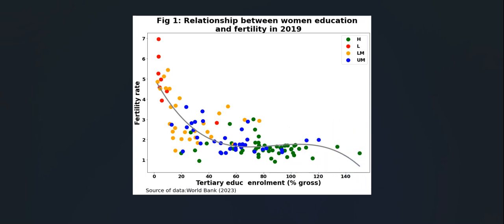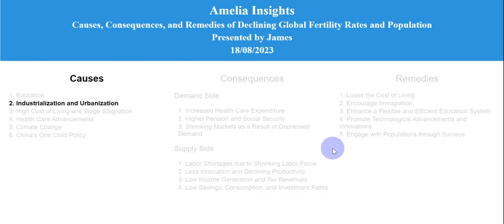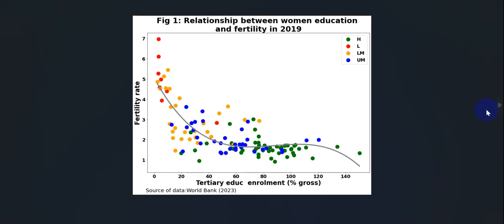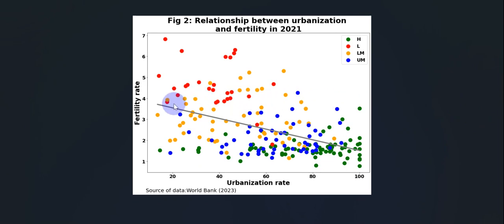Number 2, industrialization and urbanization. Urbanization and industrialization reduce the need for agrarian manual labor, increase cost of living in towns, especially due to high housing and food costs, and increase access to family planning services. Preferences for smaller families due to high cost of living also lead to higher demand for family planning services. A plot of urbanization rate against fertility is presented in Figure 2. The figure shows a clear negative relationship between the two. Notice that there is large variation in lower income groups thanks to larger variations in urbanization rates and incomes.